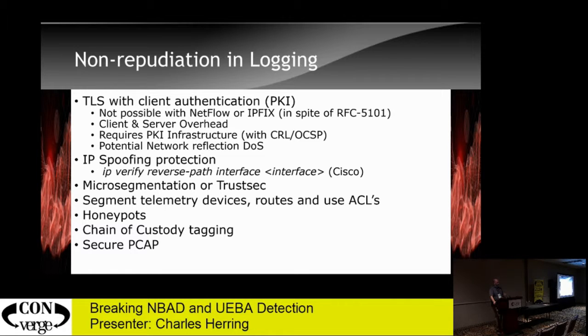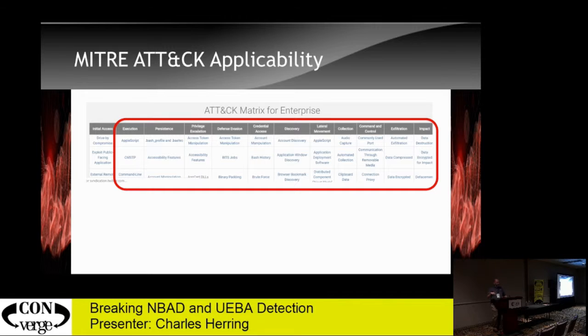Another way of dealing with it is putting in secure visibility frameworks. Gigamon's a good example of this. You tap your infrastructure, and then they create metadata directly off of the tapped network traffic. And so in that way, none of these attacks would work in this scenario, because it's working off of mirrored or tapped traffic. As far as the attacks we're looking at today, they're applicable through the attack continuum outside of initial access. All of these require a machine inside of the network to do these attacks. They don't necessarily have to be privileged machines. Some of these attacks will work on a wireless network, guest network, and that type of thing.